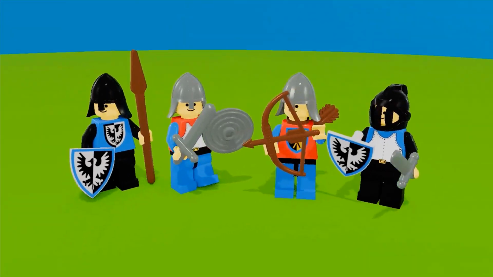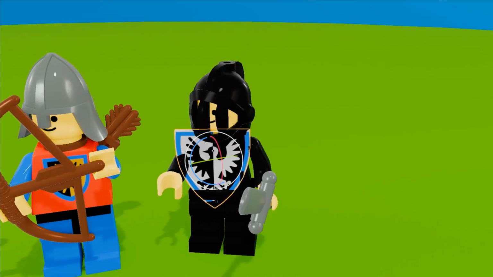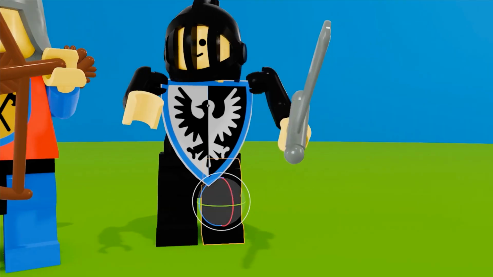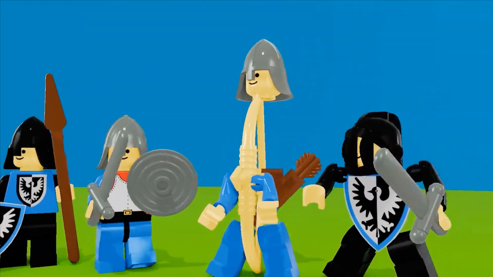4 castle figures. We'll transform them into cursed weapons. Let's begin. The first one will be turned into a shield. Yes, this buddy will take on the full force of the enemy attack, protecting his friends in the process. Defensive stance ready. The next one will be transformed into a giant bow, but where will he store his arrows?